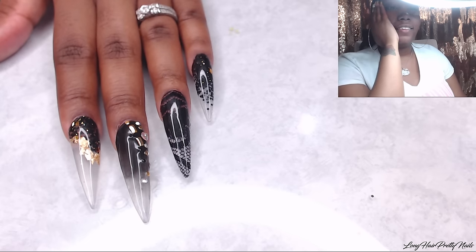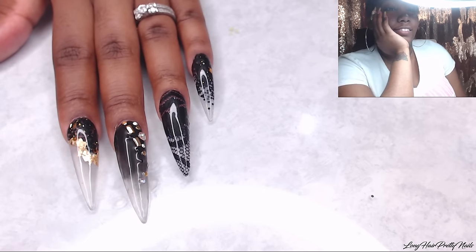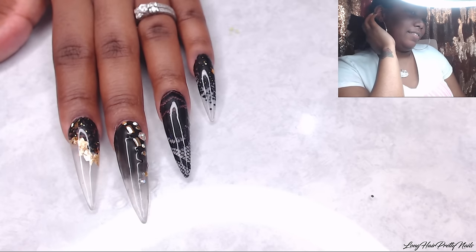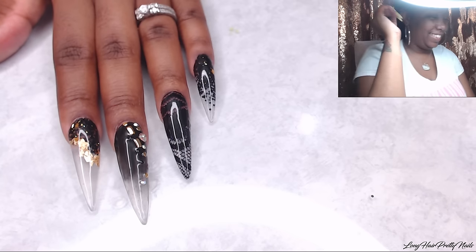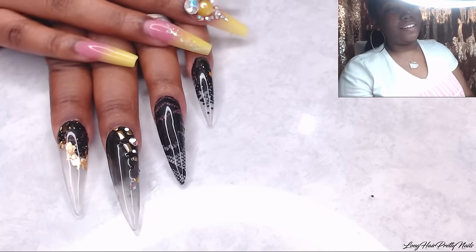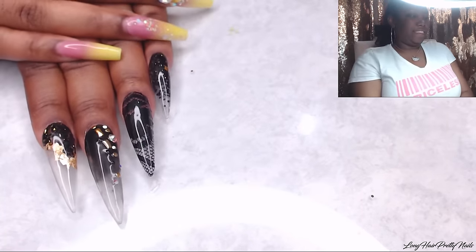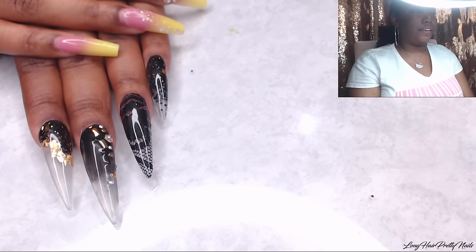Amazon. Oh yeah, I got them EC basket coffin nails. They're just not long enough for me. I need them long. Stiletto nails. She's been on stilettos for a while. Have you seen the recent ones? You've got to go back, start from this one and work your way back. They've been mostly stilettos. I miss my coffin. I like the coffin. It has that elegant classiness about it. These got that Instagram model type of effect. But for a long time I was beating coffin nails to death. And you switched. Now we can go back. It's an ebb and flow.